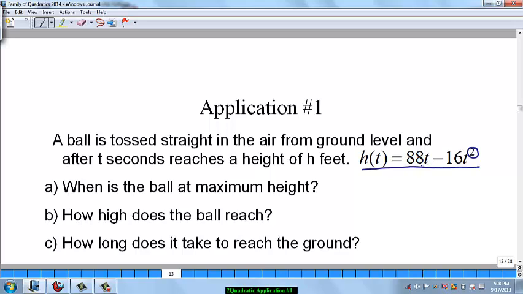Also, this looks backwards, but if this is our squared term, this is really our a, and this is our b, and it's negative, so it's a sad-faced parabola, so I know it's going to kind of go down like this, which makes sense because the ball is going to reach a height and then it's going to come back down to the ground. And I'm going to have you sketch this, and remember, life is in quadrant 1.